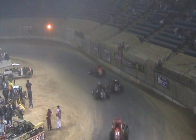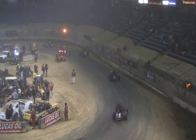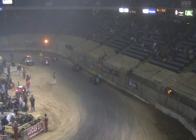Our leader on by, the white flag is going to come out. Brad Loyette is going to take the white flag. Still has probably a straightaway lead on second place, Brian Clausen. I don't know if we're going to have a yellow flag here and restart this or not. We'll have to see. Don't know if that's going to be a finish or not. That yellow flag was dropped, and they are going to call it a race.